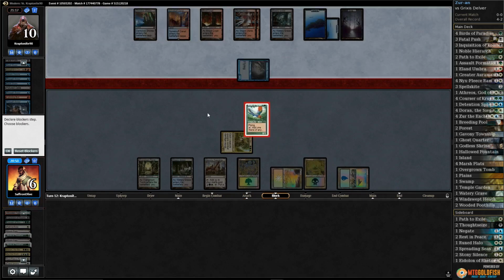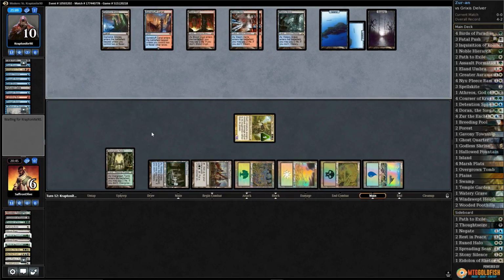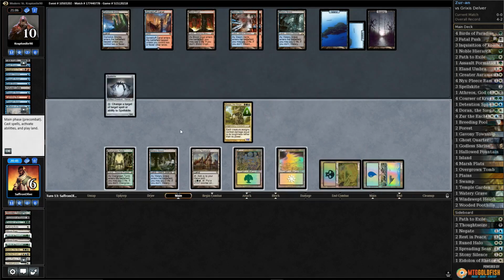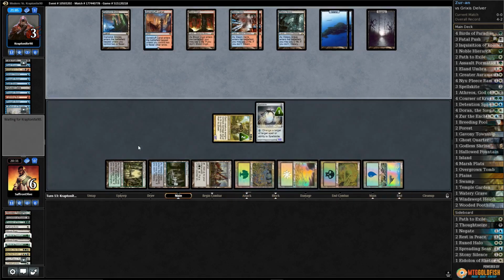Well, I think we gotta kill this Delver. Township. Delver down. What do you got, opponent? What do you got? Passes. Ooh, that's a draw. Spellskite. Attack with Doran. Pump the crew. Hit our opponent to 3. Pass the turn. Is that going to do it?